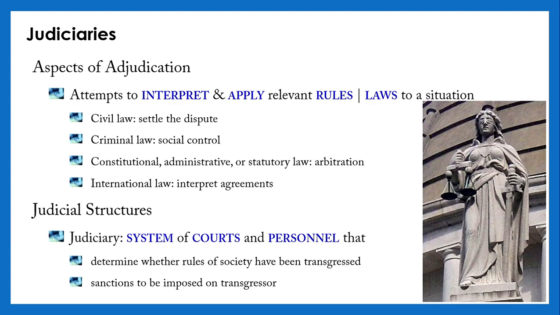But what we're trying to figure out, or what we are getting at, is that the judiciary's role is to interpret and apply the rules that have been decided. And so sometimes there's flexibility. There's always negotiations around some of these issues. But the judiciaries are concerned with civil law, settling disputes that are not of a criminal nature, but also criminal law, which regulates people's behavior.